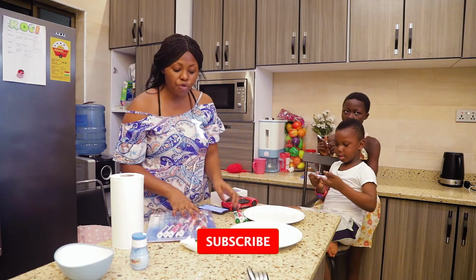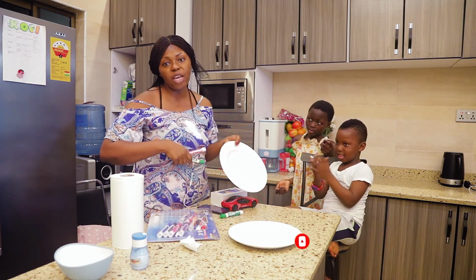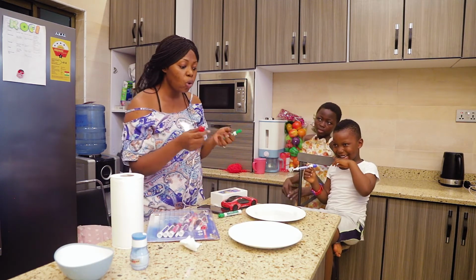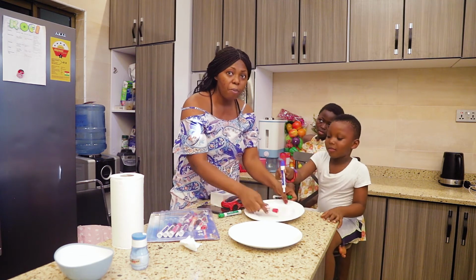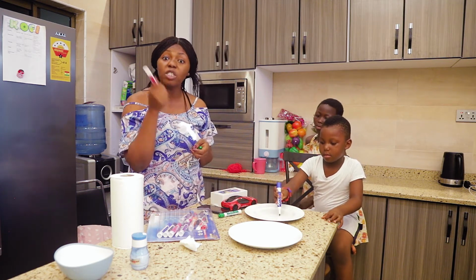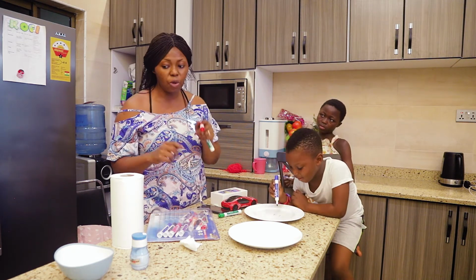For this floating drawing experiment, we only need two materials, just our plate and our dry erase markers. The dry erase markers, unlike our permanent markers, are not very adhesive. Adhesion is when two items stick together. But because this is not very adhesive, once we draw on the plate and we add our water, we will see our drawings floating in the water. And this is also insoluble in water, so it's not going to dissolve.